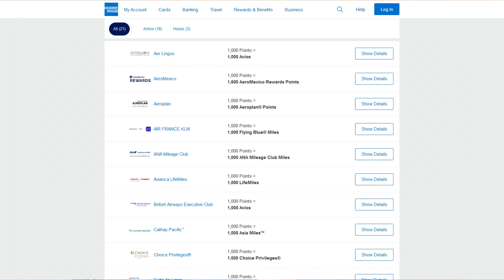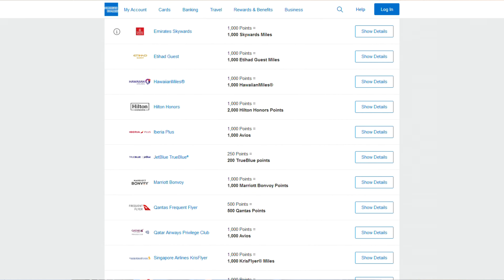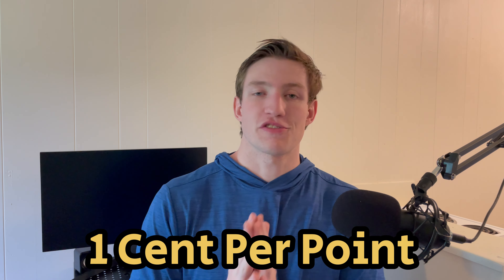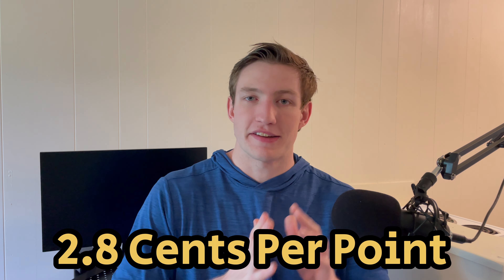I'll mention some cards later that might give you something more tailored to what you want, such as the Amex Gold card. American Express is one of the best ecosystems out there especially for point value redemption. There are 21 transfer partners with Amex — 18 for airlines and 3 for hotels — to get the most out of every point. Typically your cash back will be worth one cent per point, but if you use those transfer partners, it can be worth up to 2.8 cents per point, showing you how much further you can take points instead of straight cash back.